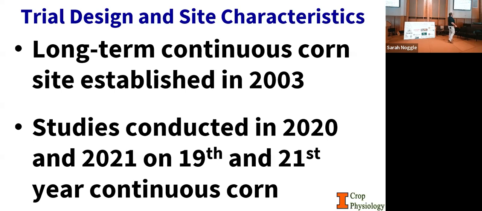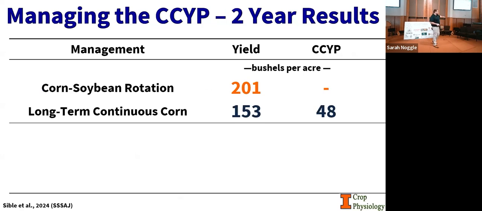And then I got to work on it again, like I said, 2020 and 2021, when it was now the 19th or 21st year of continuous corn. Like I said, it depends on which block you're on based on that long term. But this is more than 15. What I looked at that also made it worse was no-till. I said, let's go to the extreme. Let's take that 19 and 21 years of continuous corn and make it no-till. Allison's penalty was 33 bushels. My penalty was 48.